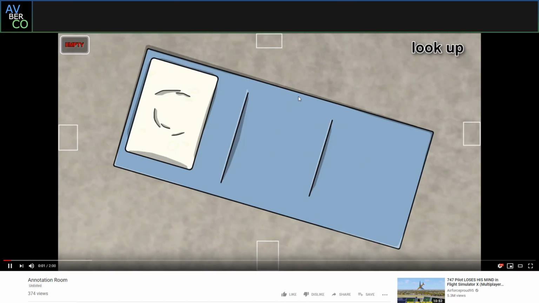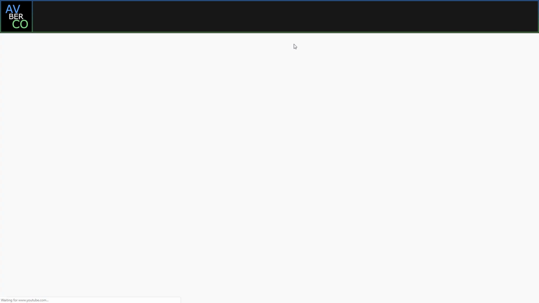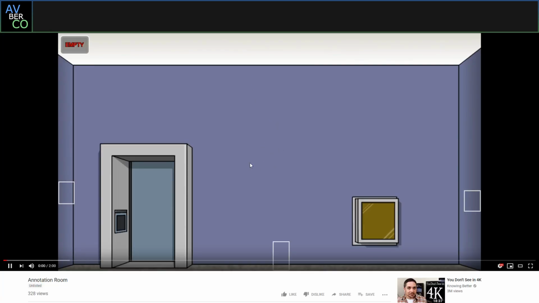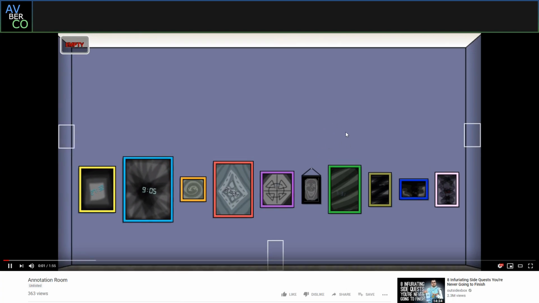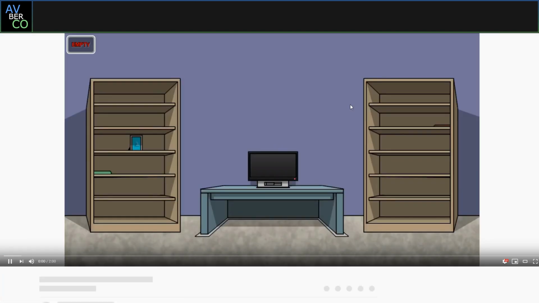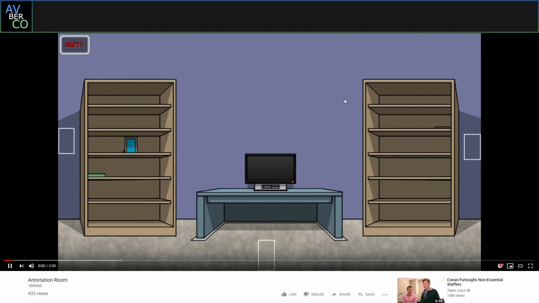We are now in the center of the room. I'm gonna go around the room for a little bit, just to show you all sides. This is the center. At least that's what I refer to it to. This is the front. This is the right side. This is the back side, and this would be the left. So we gotta find hidden things, solve puzzles, and escape.